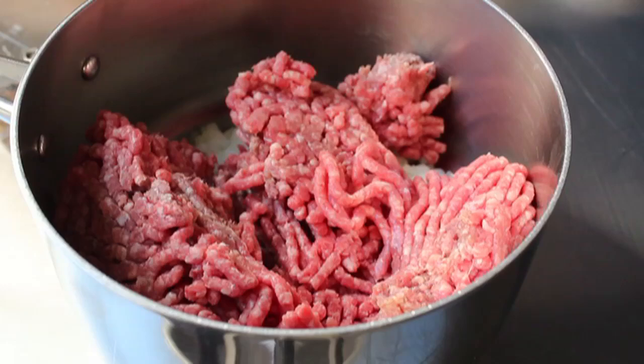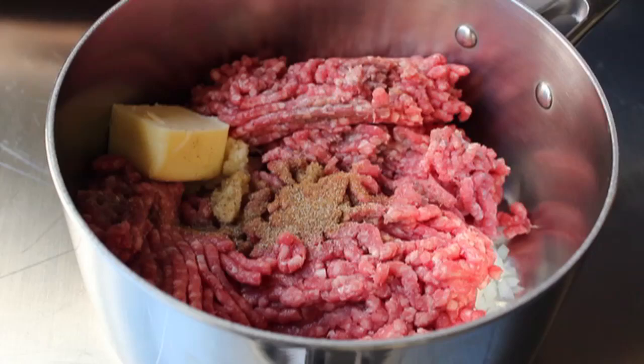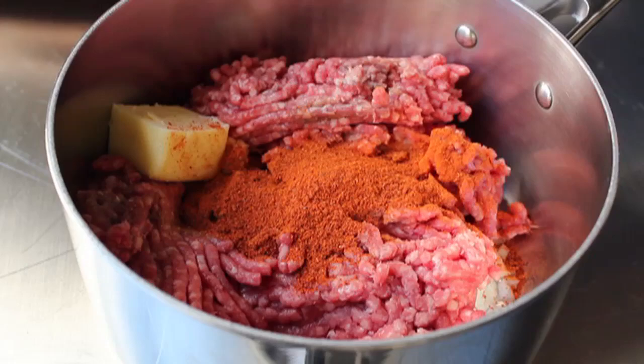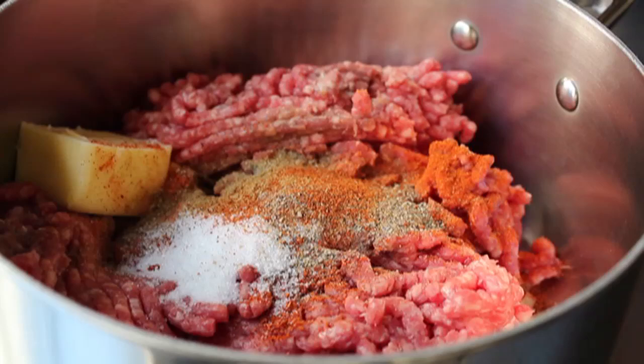We're also going to need a little bit of minced garlic. And then a little bit of a surprise ingredient, some butter. Just a cold chunk like that. And then an array of spices, starting with celery salt. And you thought that was just for your Bloody Marys. No, it's good in this too. We're also going to need a couple spoons of chili powder. I'm using ancho. We're also going to need some freshly ground black pepper and some salt and a little bit of ground cumin. And then we'll finish off the seasonings with a little bit of cayenne pepper. All a Coney dog is an all-beef hot dog topped with what's basically a chili-like meat sauce.